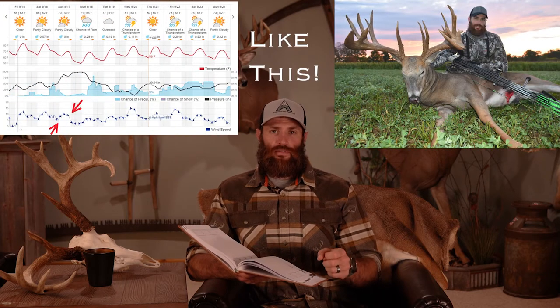Once we get into season and you start populating that weather information, you're going to start to recognize these changes in advance. And all of a sudden you'll be like, hey, there's a pretty big temp drop between Thursday and Friday, or a dramatic wind shift from Wednesday to Thursday. That's the day you need to be in the woods. If those conditions meet the conditions you're looking for, based on the other information that you're collecting, that's the day you need to be in the woods.